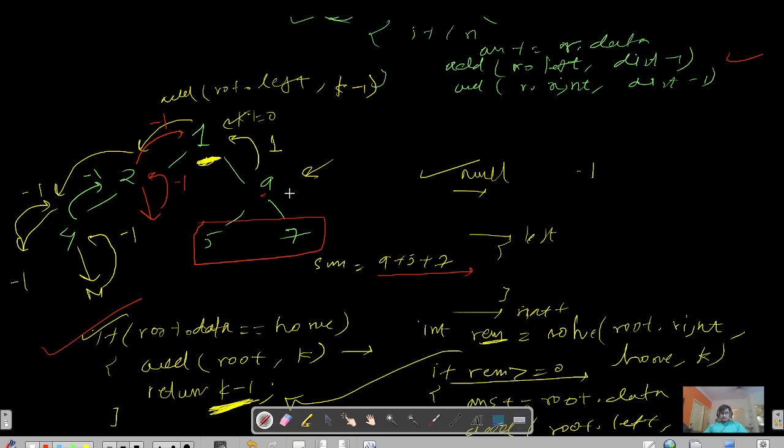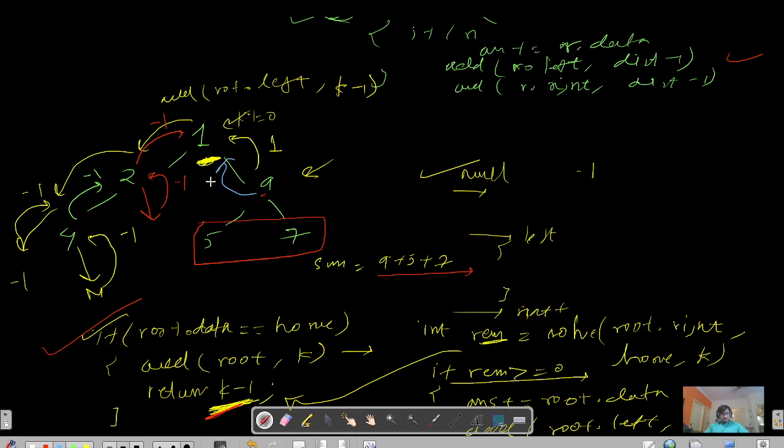Okay, so that's it. Now here, after forming this root, it will return k minus 1, because you still need to process k minus 1 levels in the left part, because you have this node found in the right part. So again, it will return k minus 1, that is, it will return 0 from here. Let me use a different color again.